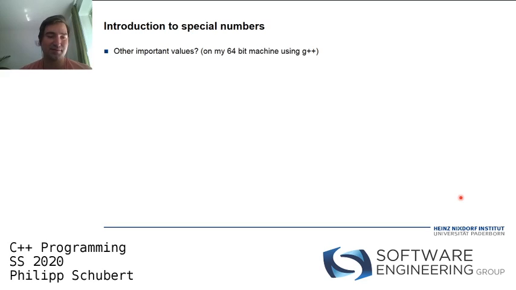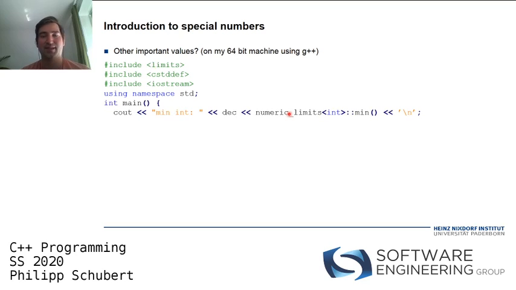There are also other important values which you sometimes really need, and I will show you those. The numbers produced here on the slide are obtained on my 64-bit machine using the GCC compiler. There's the header file limits, which you can use to get those special values. For instance, you can query some functions to give you the range. An integer type can only hold a certain range of values because it only has a finite amount of memory. Integer usually on most modern machines is 4 bytes, so you have 32 bits to encode an integer value.